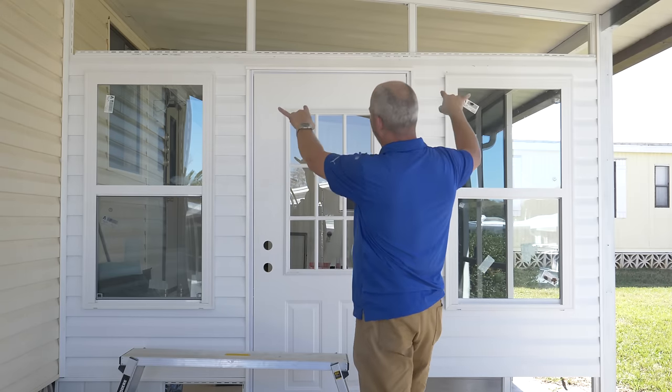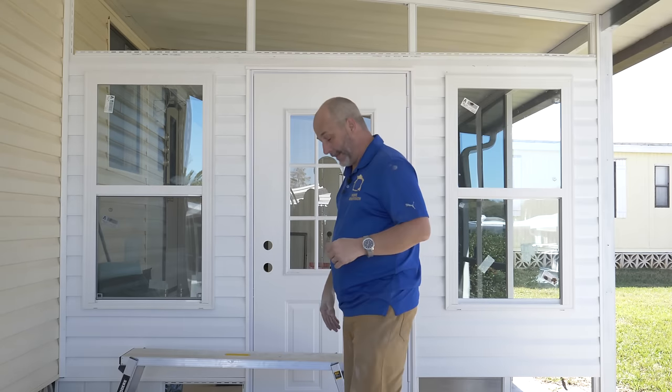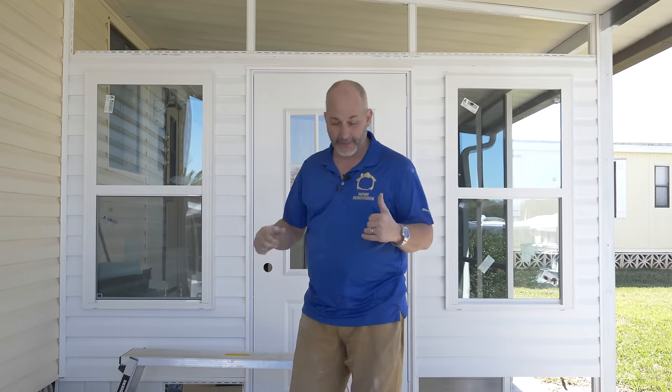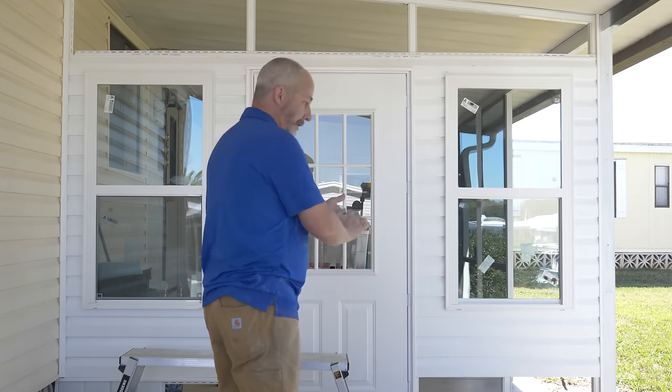Now when I tie that together, there's going to be nothing to keep me from finishing off the top. I'm going to have to add a couple of vertical posts because I want to have a couple of screw surfaces. And that's going to be no big deal.